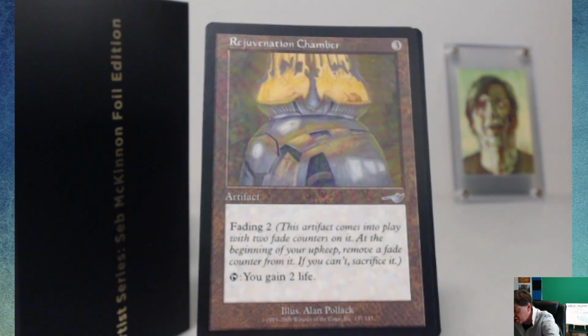Then we got Rejuvenation Chamber. Yeah, now we're back to Garbo Town. Look at this trash. 3 mana, artifact, fading 2. So you're going to lose it in like 2 turns. And it taps to give you 2 life. This is so bad, man.